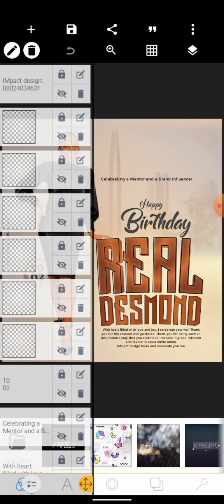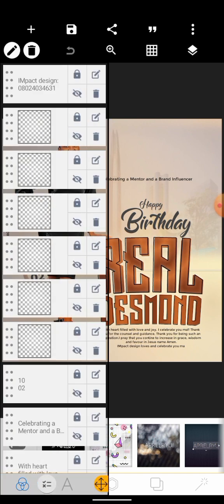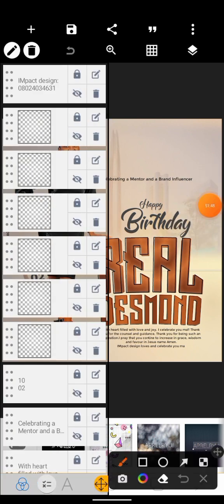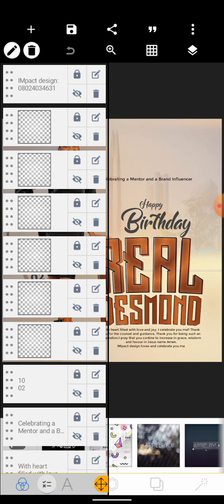The first one that looks like a padlock is to lock the design. When I lock it, I cannot move it in the flyer. Most times when you finish your design, it's advisable you lock it, so that you don't shift it, especially when you suffered to arrange it and put it in order. You lock it immediately.